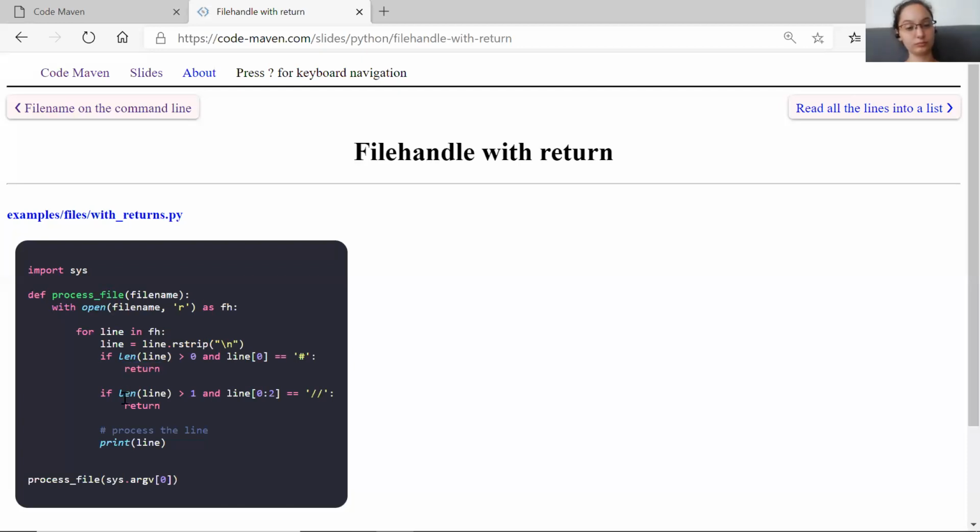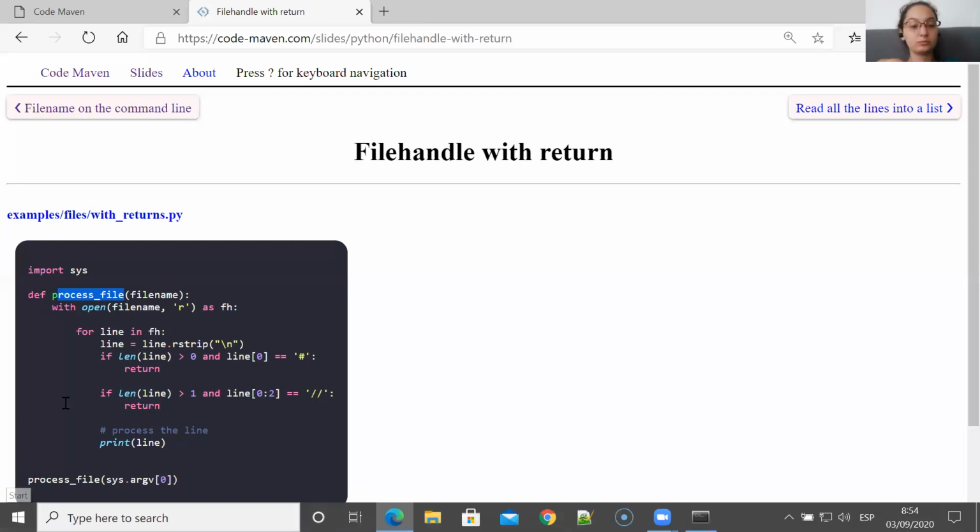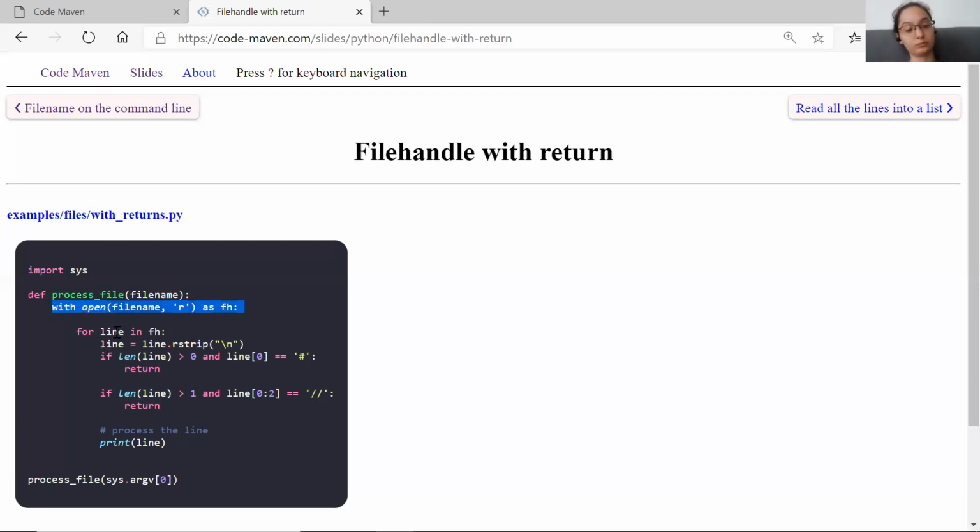Now here we have another one, another condition, which doesn't really matter. Again, return. So now what happens? It doesn't matter that it's return, because this isn't a function; it leaves the with statement and also the function and goes on. But because everything is in a with statement, this immediately also closes the file. If I had it with an assignment, then I would have had to remember to close the file every time before calling return.